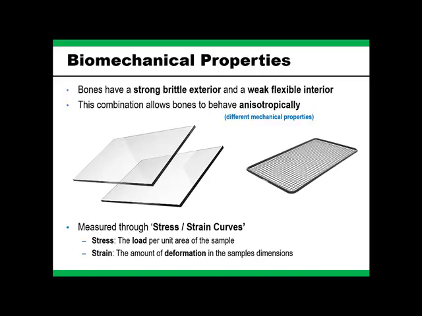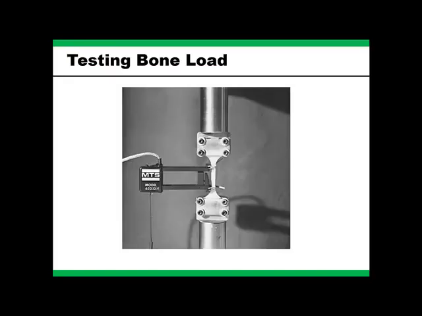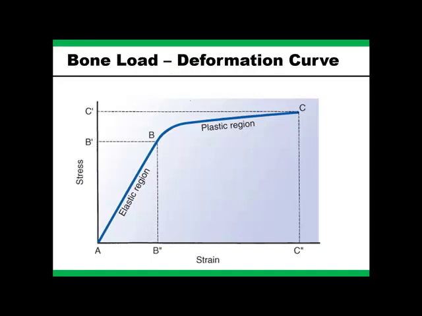So when we look at the properties of any material, we're always developing a stress, which means the load that it can actually take, and the strain, meaning the amount of deformation before it breaks. So when we look at the loading behavior of a typical bone, and this is what a bone loading machine looks like, this is how you test it. You put a bit of bone in there, and a gauge measures the different forces: compression, tension, shear, torsion, and we end up with all these different figures. And that is typically what a bone deformation curve looks like.